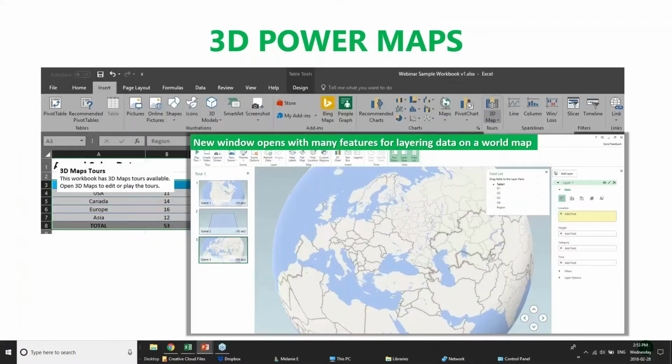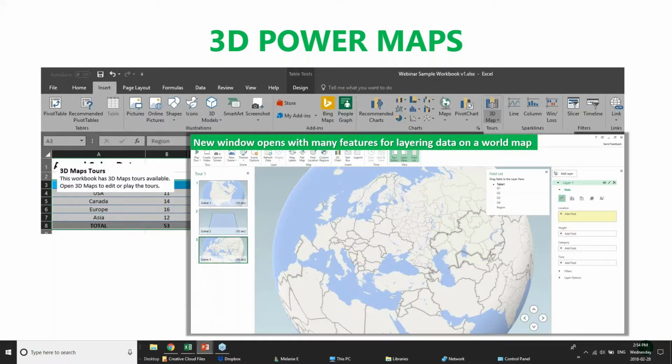Let's talk about 3D Power Maps. This feature is so super cool. I'll admit, complex, not the easiest to work with. But for applications where you're in business and you have latitude and longitude addresses and you want to strategically map your data, your sales, your customers, the 3D Power Map feature is just game changing in terms of being able to visualize your content on a map of the world, or you can even import your own maps. But again, I'll tell you right now, it's not the easiest to use.